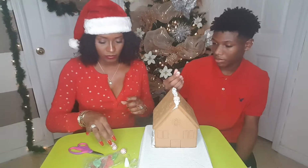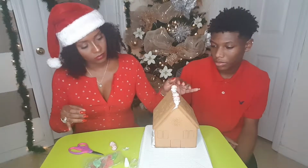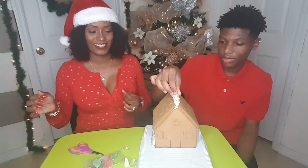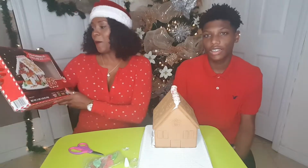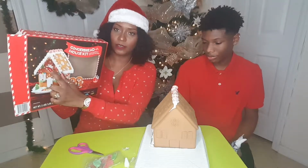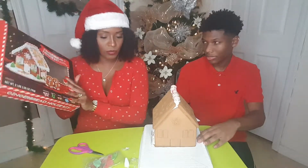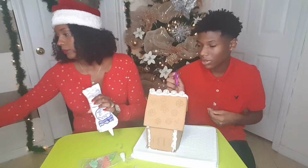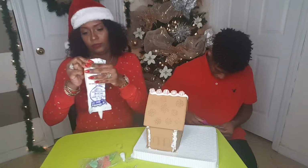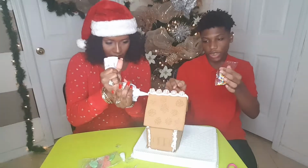You want mommy to do it with you? Mm-hmm. There we go. First decoration on. Now we're going to do the little star right here. This star. I don't think you need that one to do that. I think you do. You need this one. I'm gonna put red circles in between. So guys, I'm gonna put red balls in between, so it doesn't look empty.